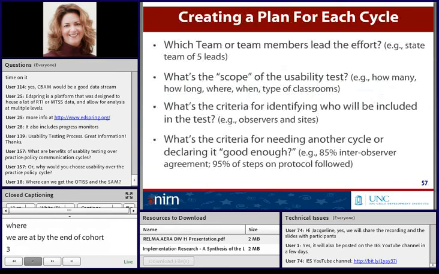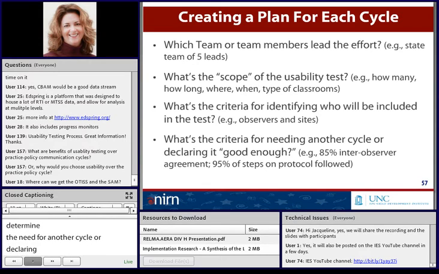So in creating the plan for each of those cycles, we need to identify who leads the effort and the scope of the test, so how many observations we are going to conduct. They're 10-minute observations. We wanted to ensure we had a range of classrooms from elementary to high school, as well as different subject areas, as well as instructional practices that were happening for special content like ELL learners and special education. So we identified criteria for who the observers will be and those sites. And we also set the goals for what we were hoping to achieve in order to determine the need for another cycle or declaring it good enough throughout each one.